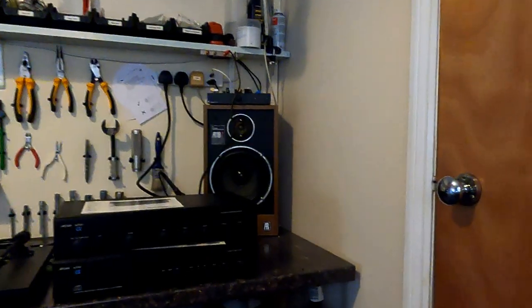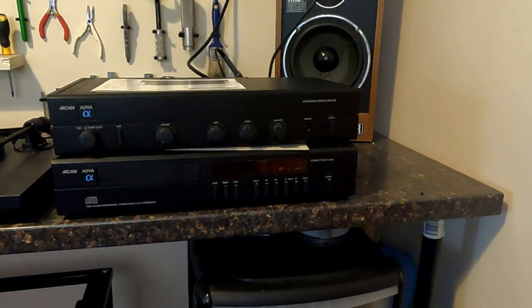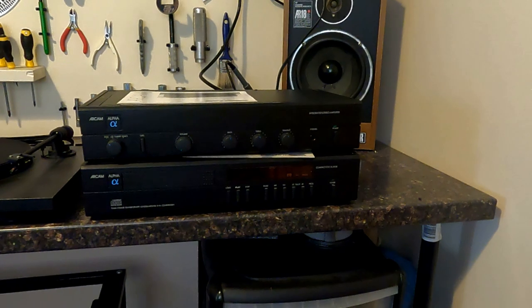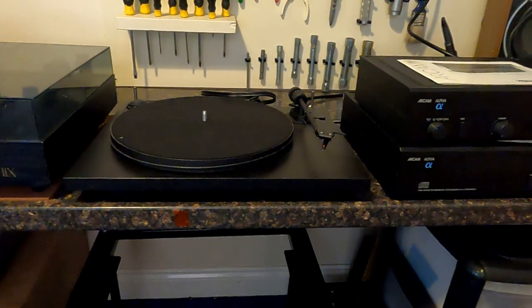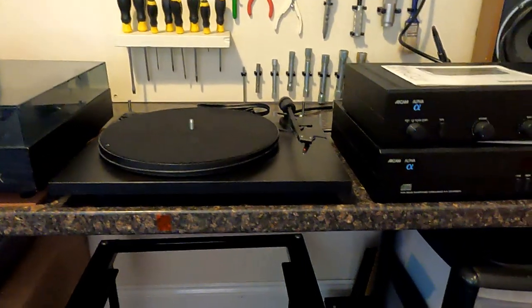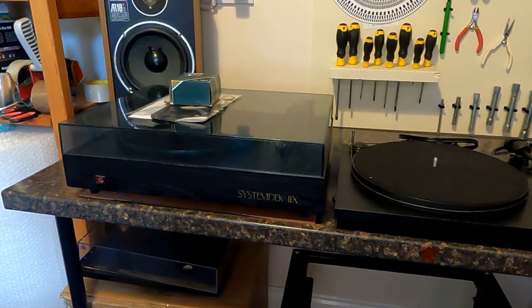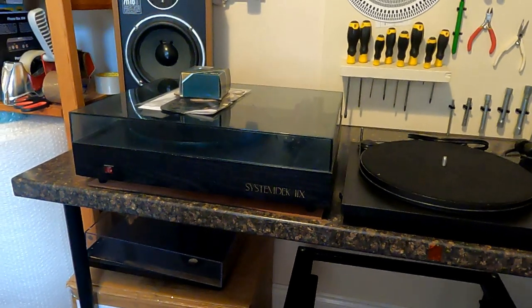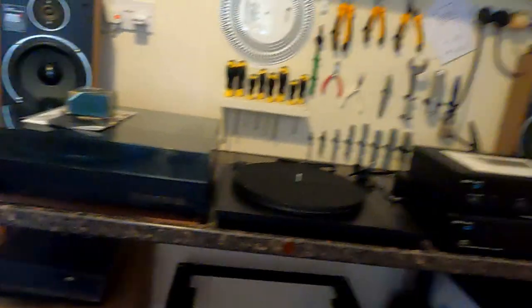I've got a few bits and bobs on the bench. Those Arcoms — if you remember I did the retro review of the amp — that's the Arcam Alpha CD player as well, which is an original. I might do a retro review on that actually, but it's just all on test at the moment to make sure it's absolutely 100%. Just fixing my demonstrator project turntable. And I still haven't done this system demo refurbishment video — there was a guy kept asking, 'are you going to do that system demo review?' I've just never had a chance, so I keep moving it around on the bench. Sorry about that.